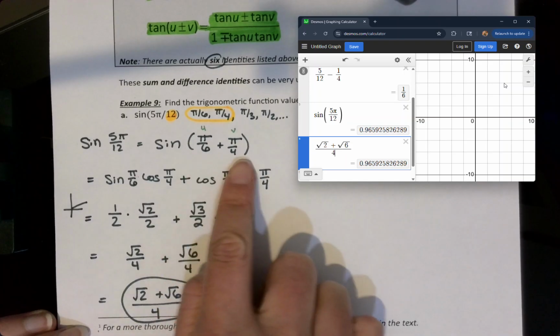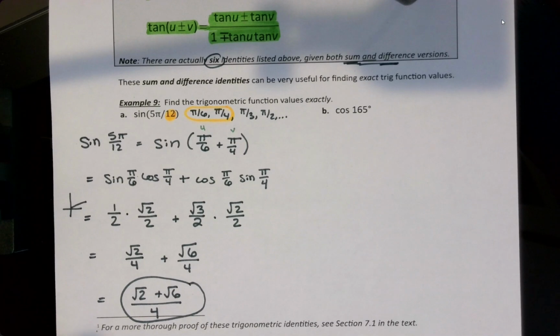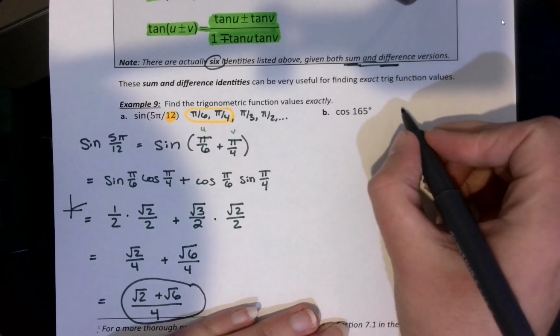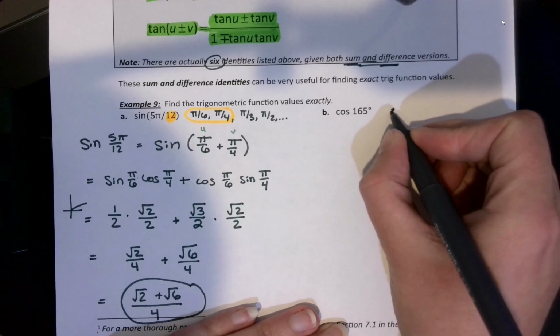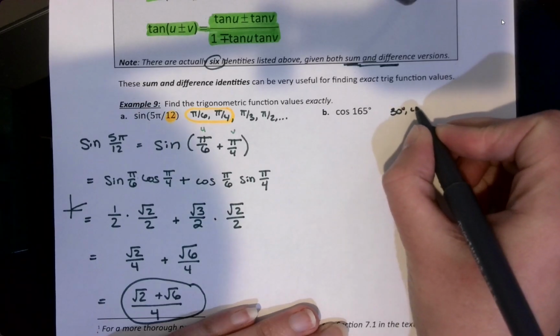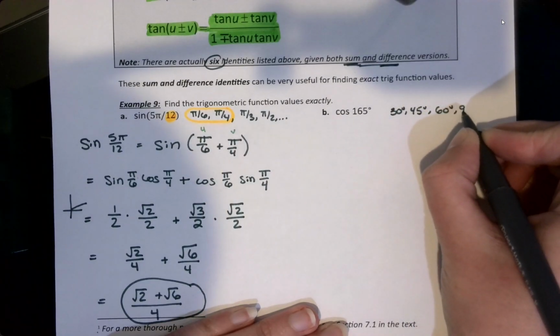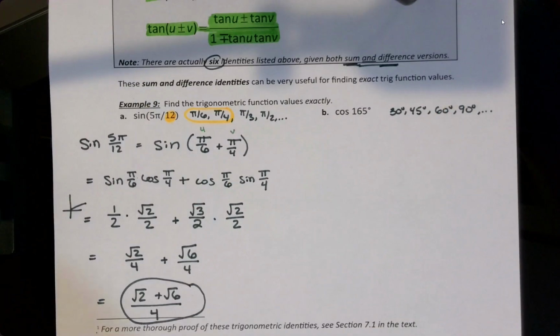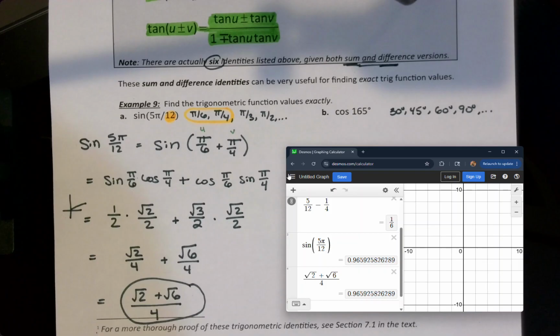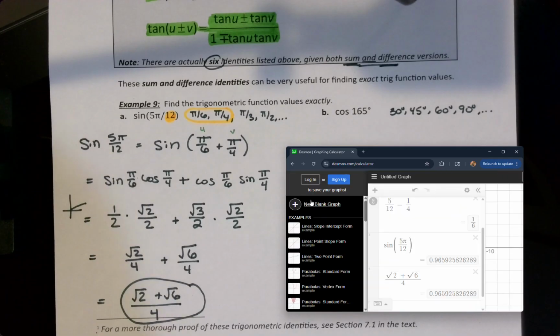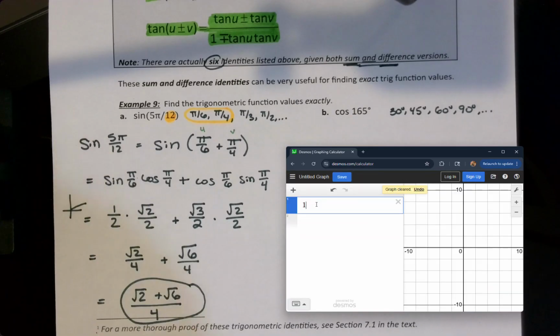Now, I know that 165 ends with a 5, so a 45-degree angle is going to have to take part in there. So 165 minus 45 gives me 120. And 120 is one of the special angles. It's in quadrant 2, but it is one of our special angles on the unit circle. So let's just use those two. So if we take 45 degrees plus 120 degrees, it does give us 165 degrees.